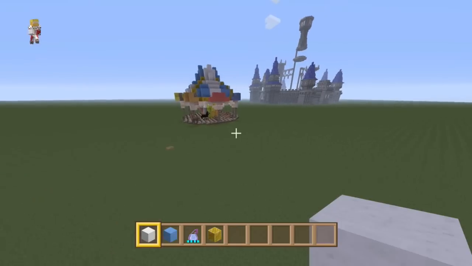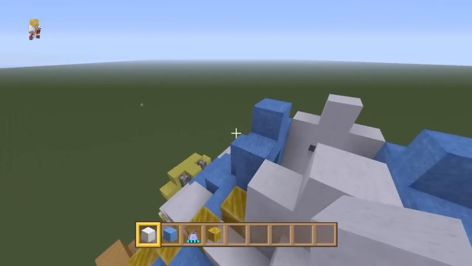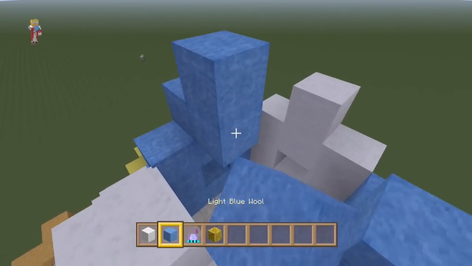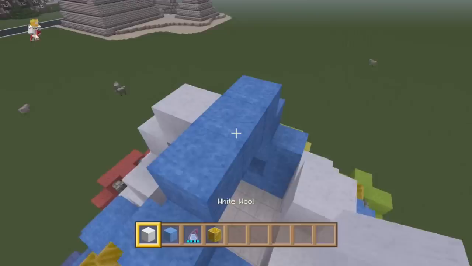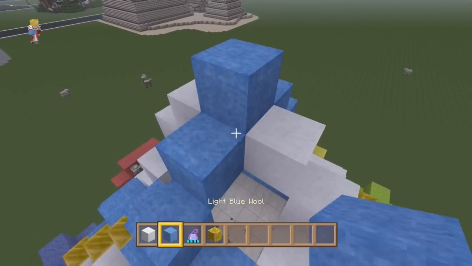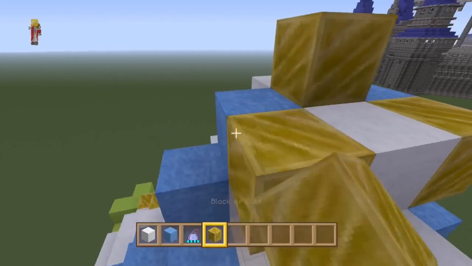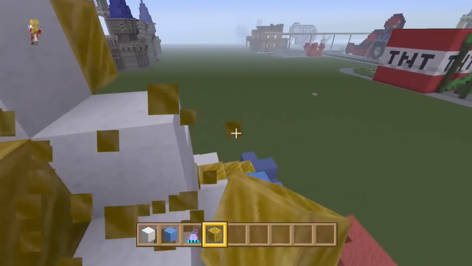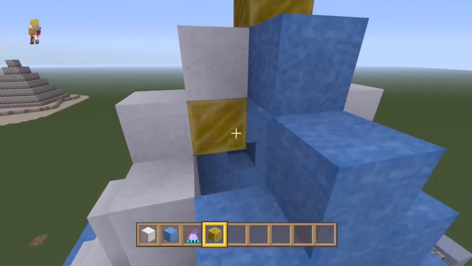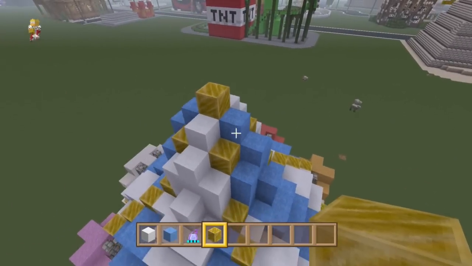Okay, it's getting there. It's a lot smaller than I thought. I must admit, I thought this was going to be quite a fair bit bigger. But it's not. Like this, and then have a gold one on the top. Wonderful. Gold one there. No, not gold one there. I'll have gold one there. Gold one there. There. And there.